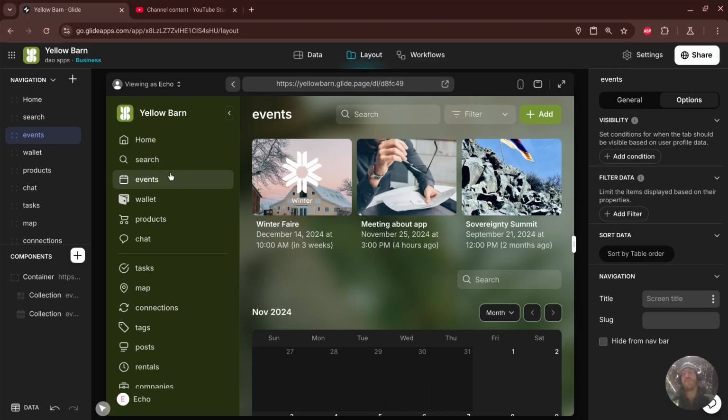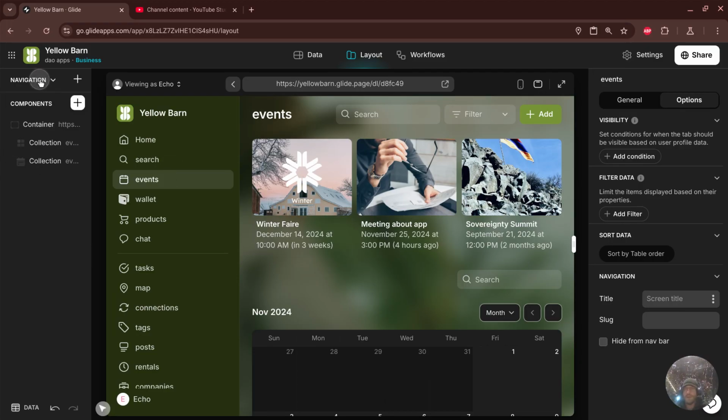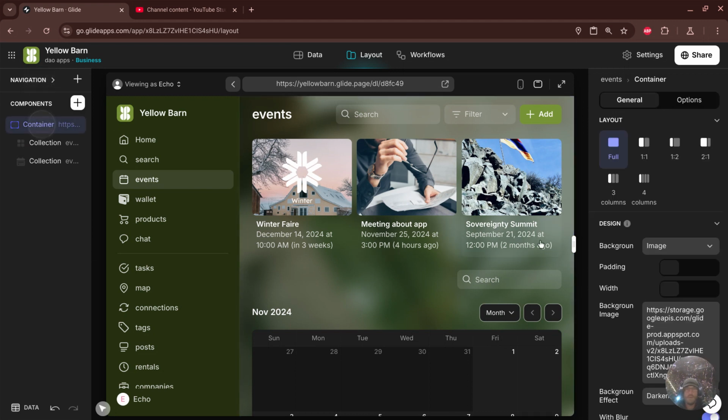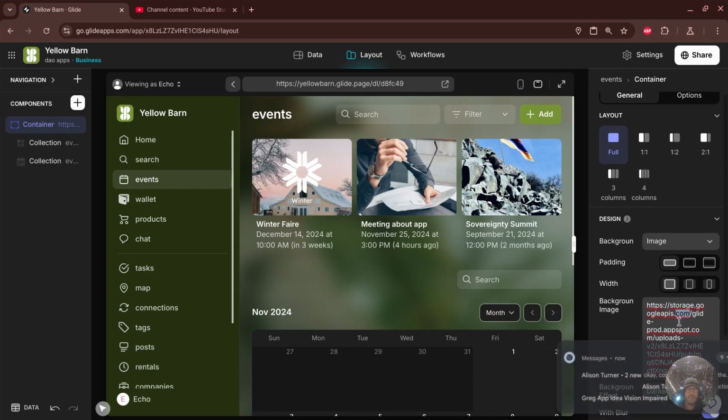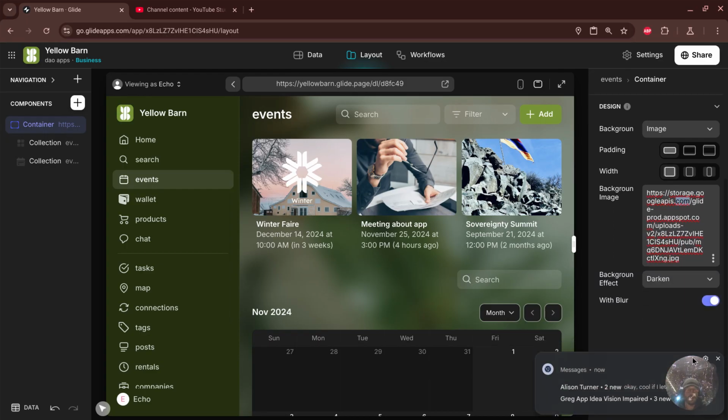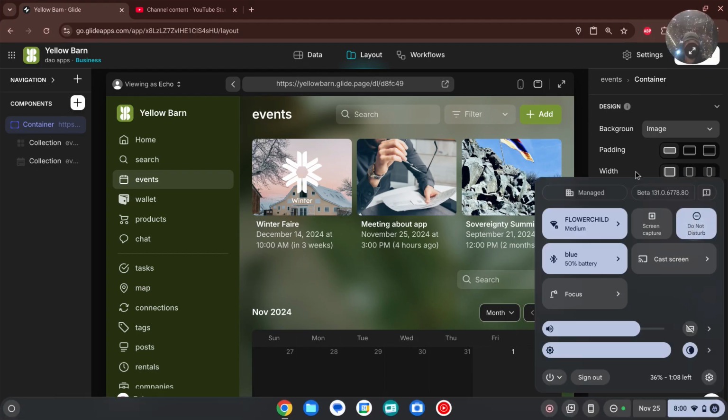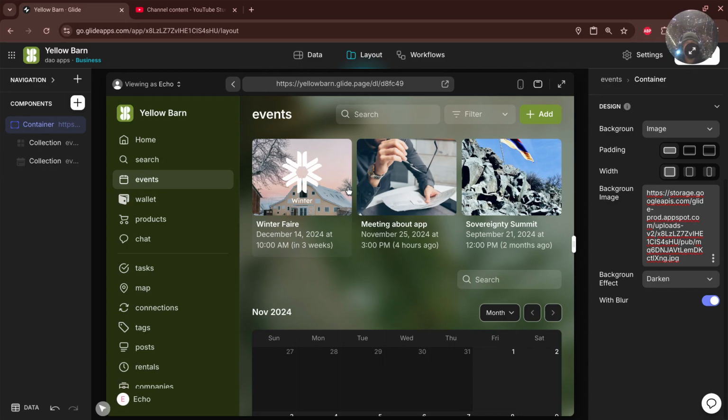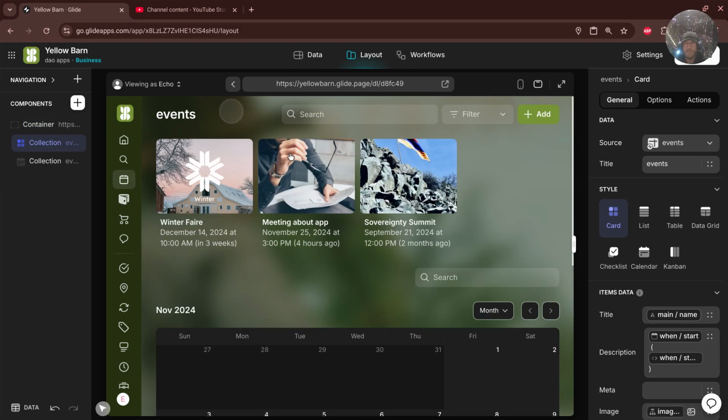So I'll just go through the main features of everything. Obviously, through here we have events. Each individual document has a close of navigation. We have a collection, again with basic, I picked some image that I found. I should turn that off. So we have an image, we have a container, we have a collection of cards. I'm going to close that.